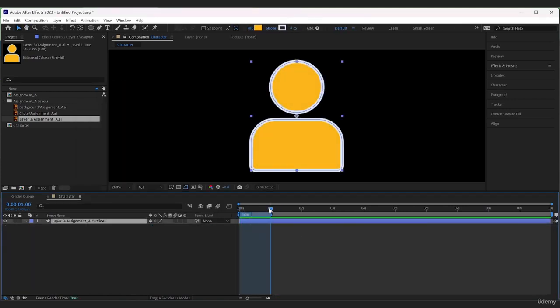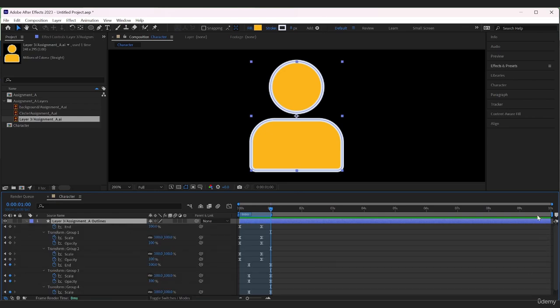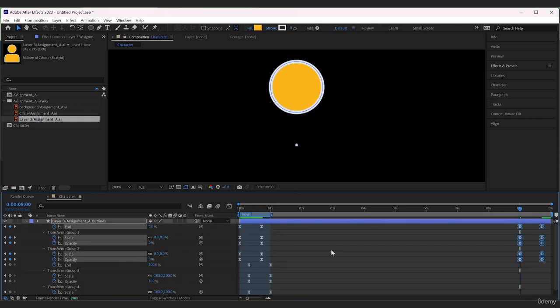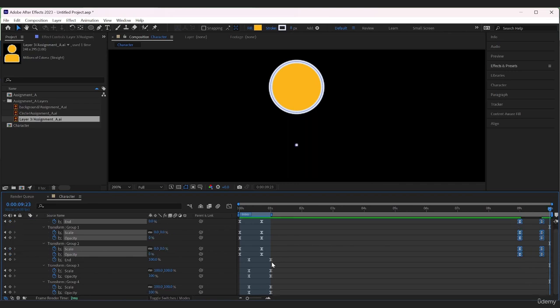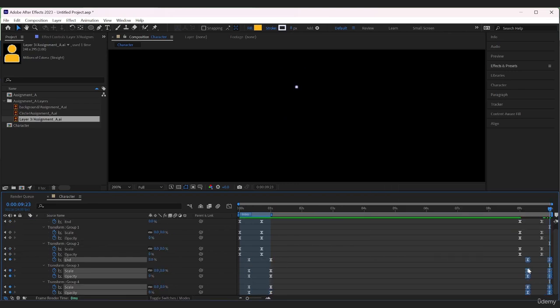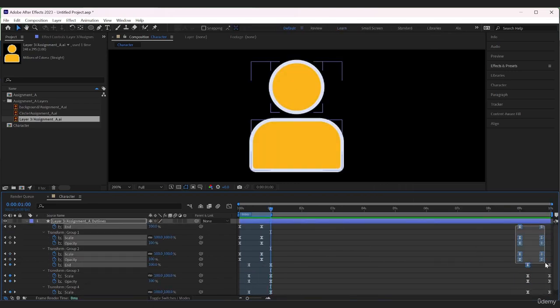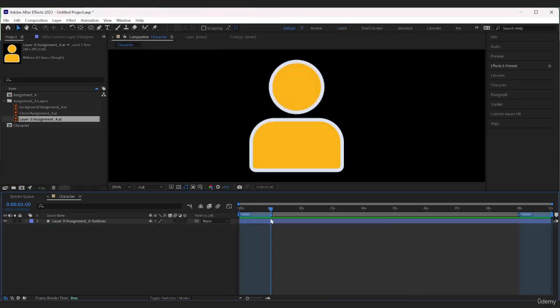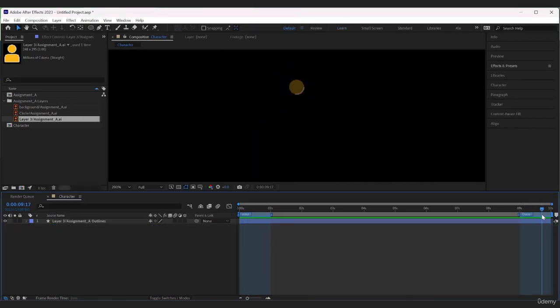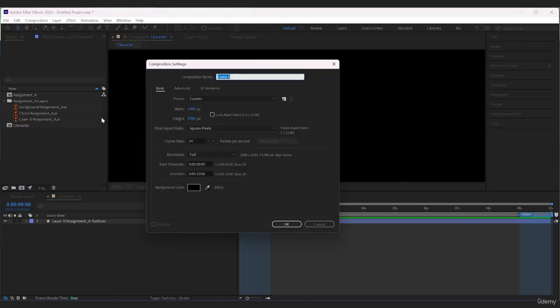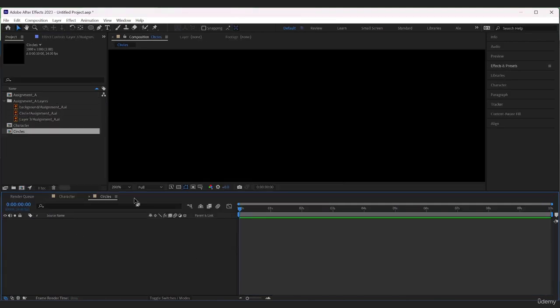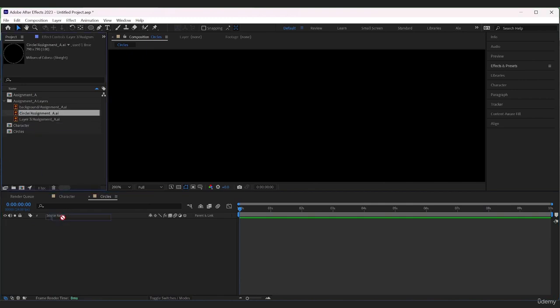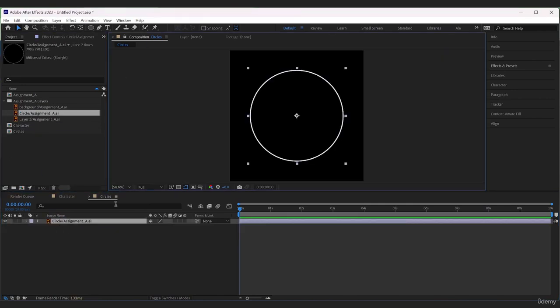Now let's work on making the outro animation and its responsive marker. Create a new composition, name it Circles, add the circle layer from the Illustrator, and convert it to a shape layer.